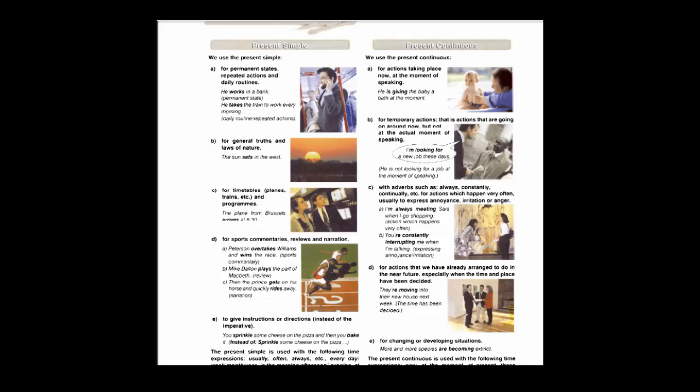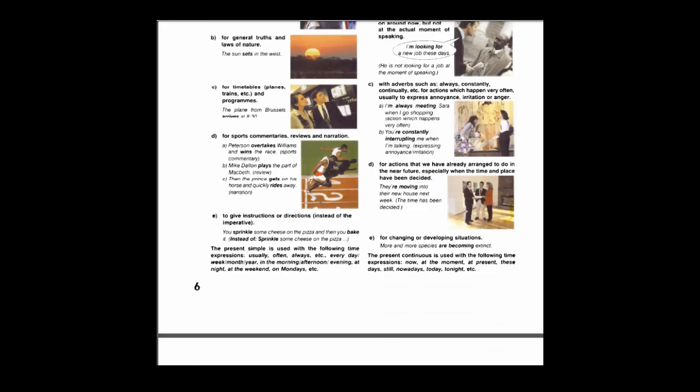The next one is for actions that are already arranged for the near future, when the time and place we already know, or it has been decided. For example, they are moving into their new house next week. The time and the place have been decided. And also for changing and developing situations. For example, more and more species are becoming extinct. Yes, the situation is changing.